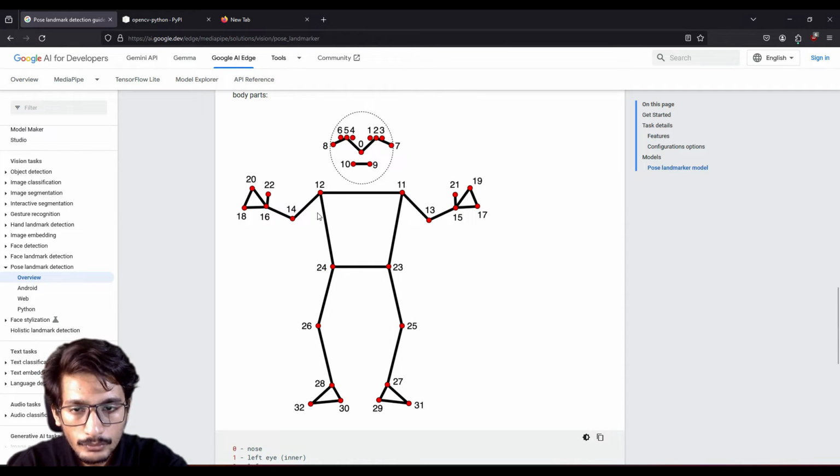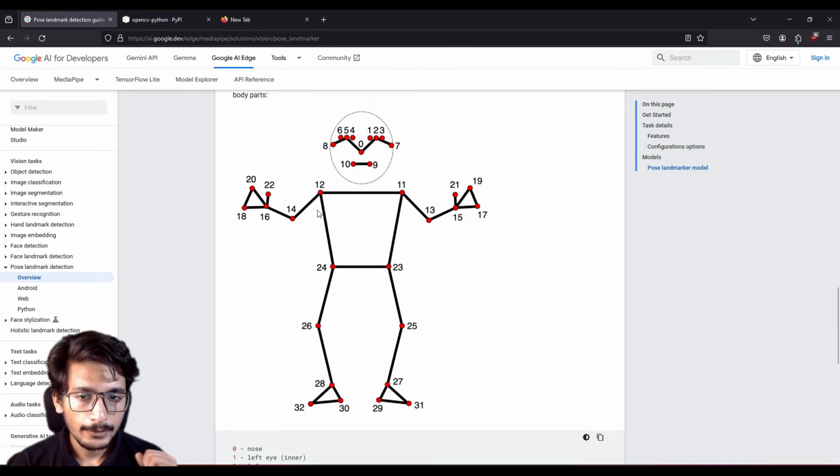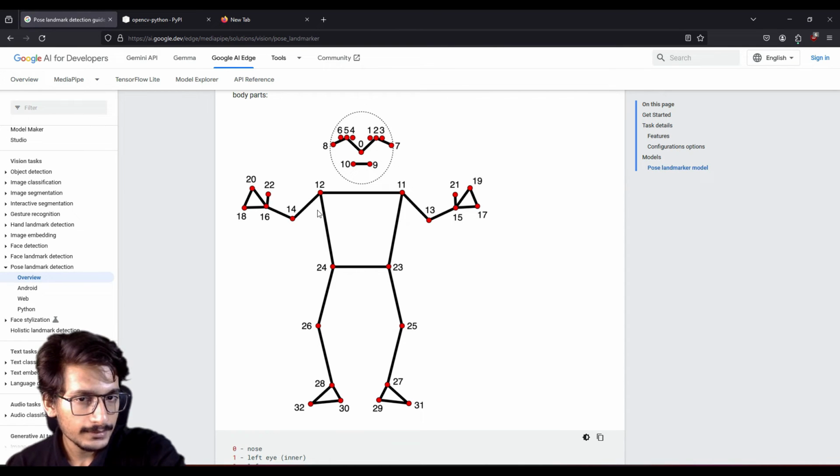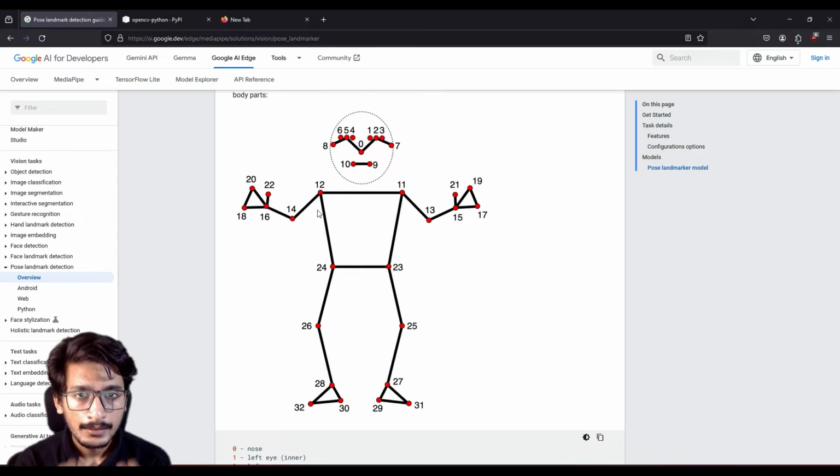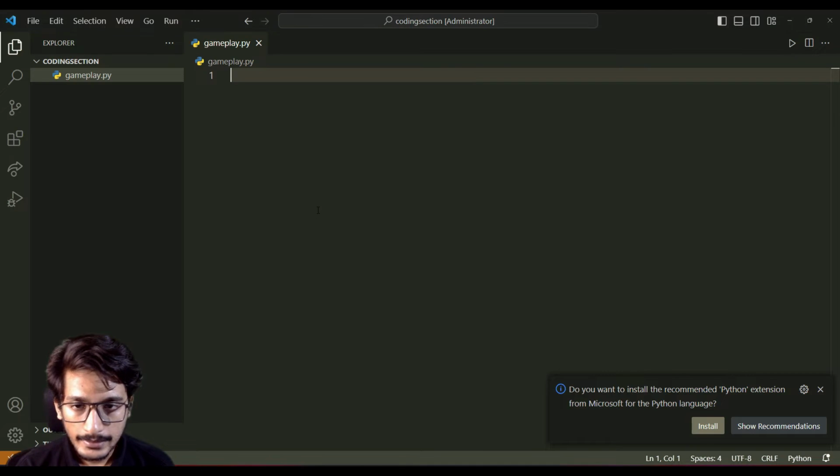So if the distance between the wrist and shoulder, pose landmark 12, is greater than a threshold, then it means punch. And how do we detect a special attack move? Then the wrist should be closer to our nose, that is vertex 10. We will code this out together.